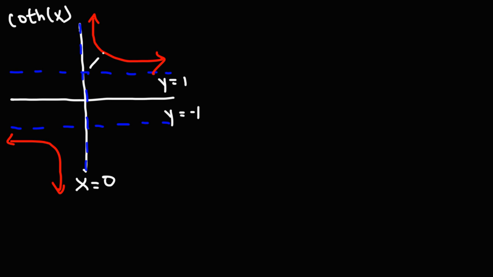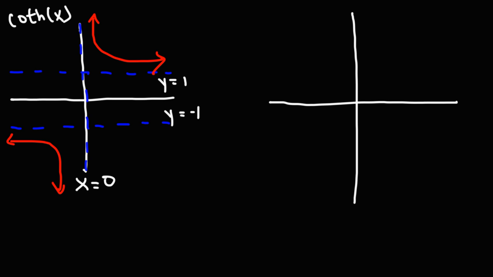Now, if we were to reflect this shape across the line y equals x, this side is going to look like that side. So the inverse function is going to have the same shape here. However, there are some differences. The horizontal asymptotes will become vertical asymptotes, and the vertical asymptote will become a horizontal asymptote. So because we have two horizontal asymptotes, we're going to have two vertical asymptotes. Instead of 1 and -1 for y, it's going to be 1 and -1 for x.